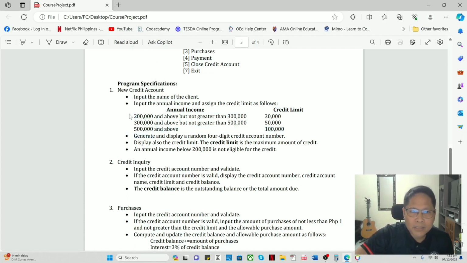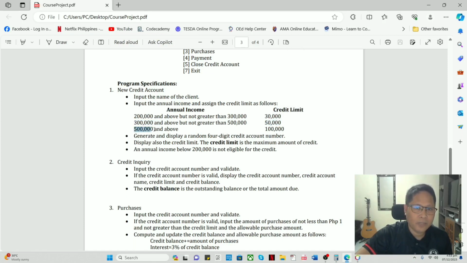So the validity is 200,000 and above, but not greater than 300,000. If you pass this one, then you will get a credit limit of 30,000. And 300,000 and above, but not greater than 500,000, the client or user will get 50,000.